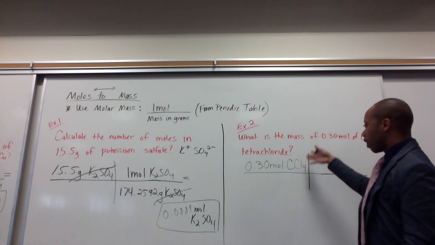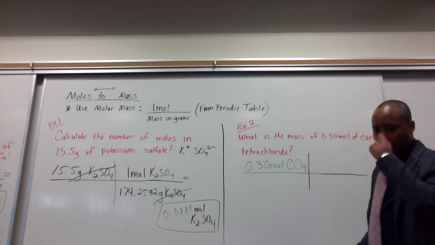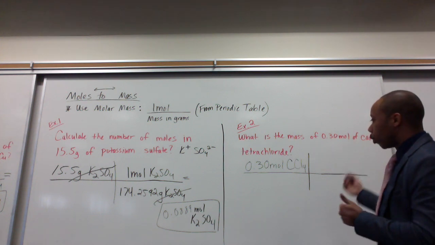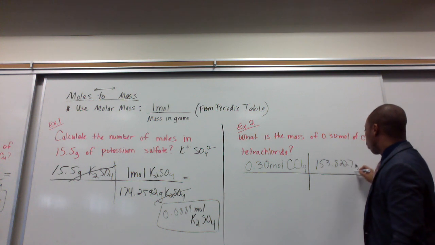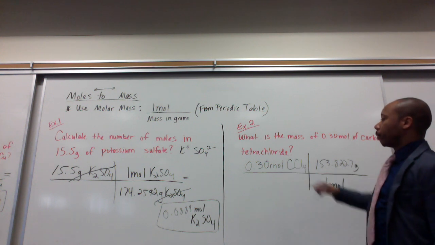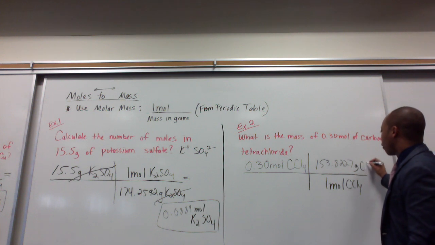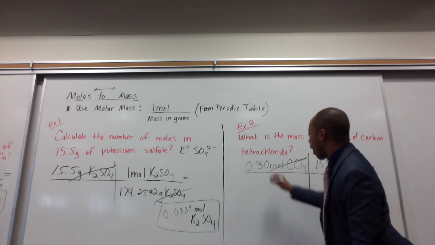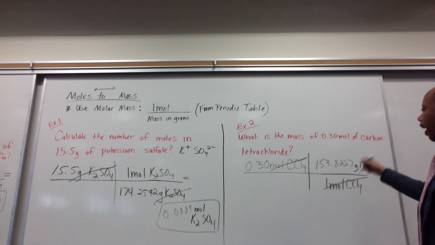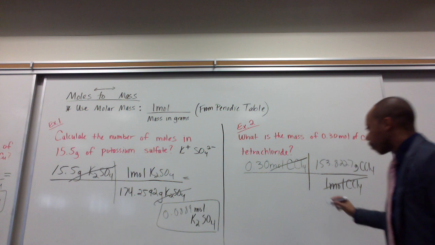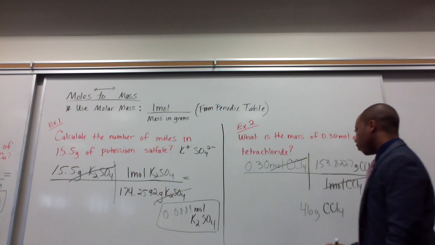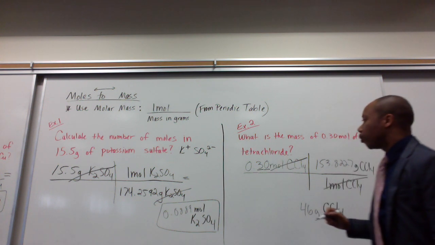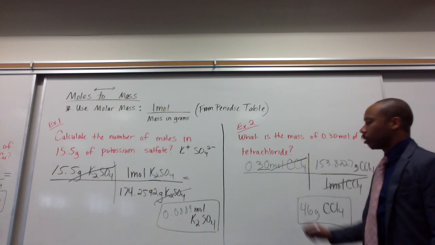So, I add up the mass of carbon and the mass of four chlorine atoms from the periodic table. And for carbon tetrachloride, my molar mass is 153.8227 grams per one mole. I put moles on the bottom here because I want moles of carbon tetrachloride to cancel out. So it's moles of carbon tetrachloride and grams of carbon tetrachloride. My moles cancel out. I have 0.3 times 153.8227 grams. And that gives me 46 grams of carbon tetrachloride. It's 46 due to significant figures. I have two there. That is my final answer.